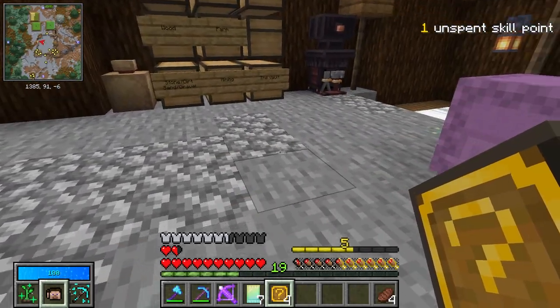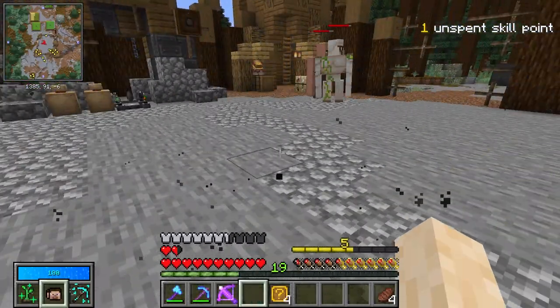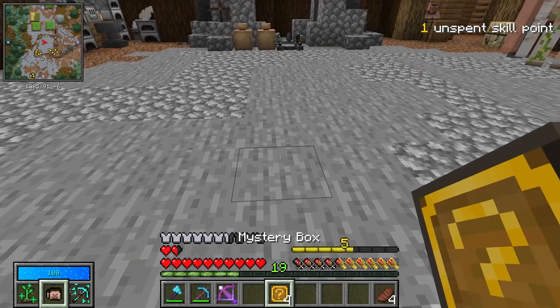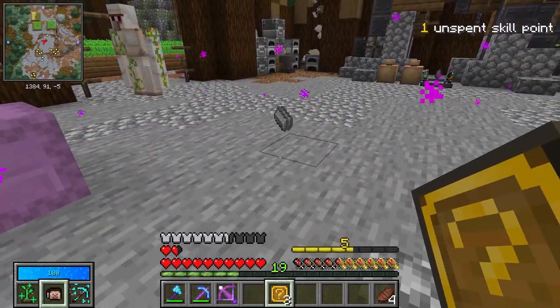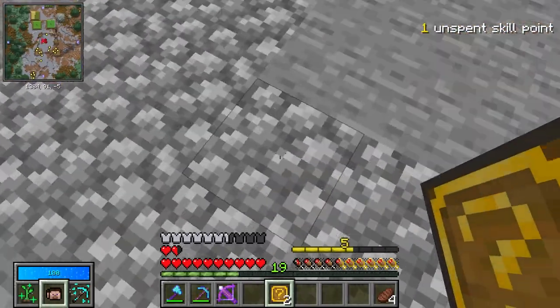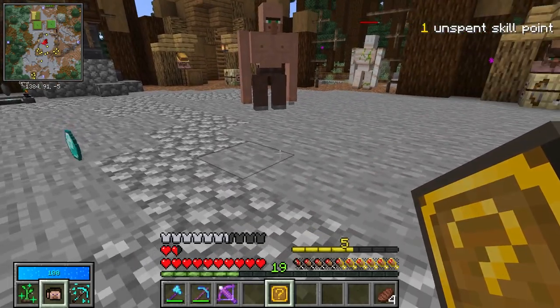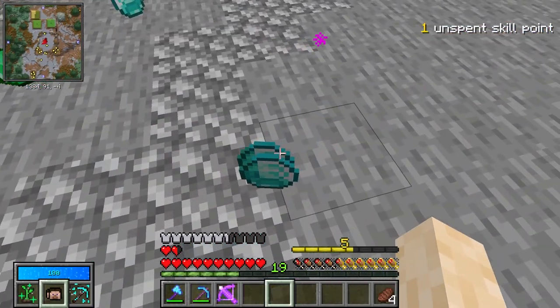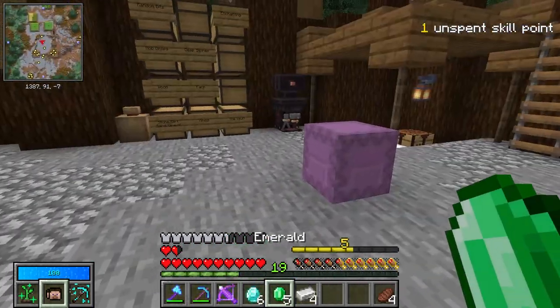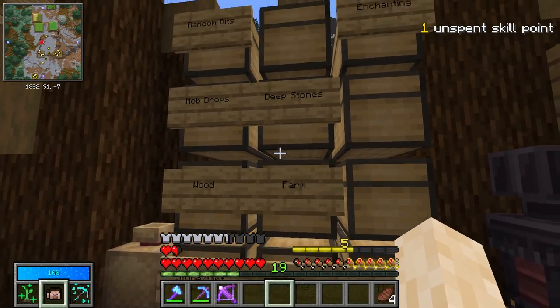That could be pretty huge. Aw. But mystery boxes? Yeah! Okay, a little bit of iron. A diamond, very nice. Some emeralds, come on. Give us something good here. More diamonds. 5 of them. Not bad, honestly. Some basic resources, but I certainly can't complain.